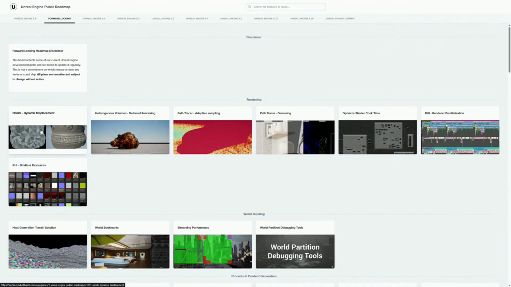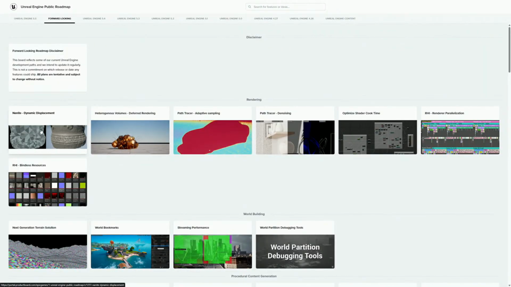displacement for Nanite might not be in production already, even though there are actually shipping games with it. Like, for example, 1940-some, I don't know, the actual 1944, I think it is. It shipped with Nanite displacement for landscapes, of course. So these, we can actually say that these were completely implemented.